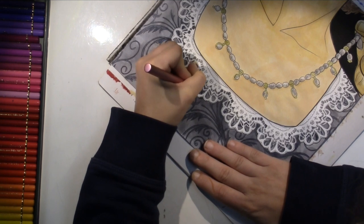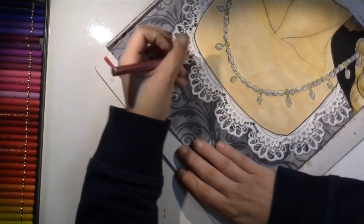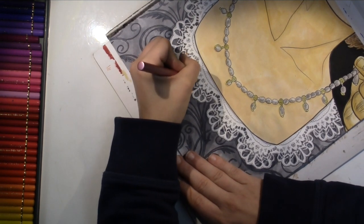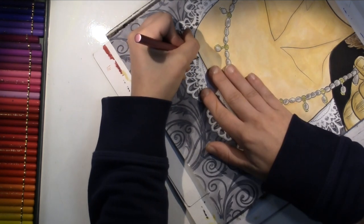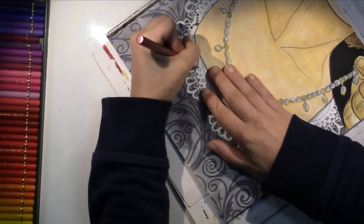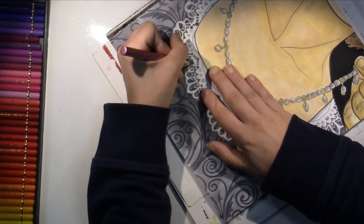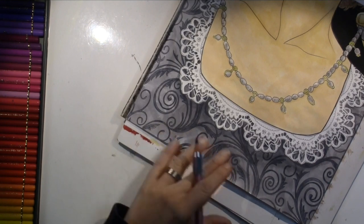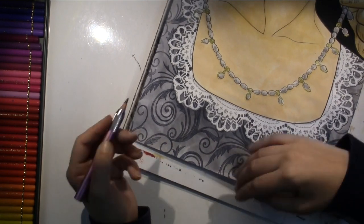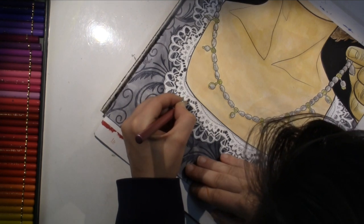Adding very, very little pigment. You can see I'm working quite quickly, and I'm just adding little bits of shadow here and there, not being too precise. It's just supposed to be the indication of a shadow. So another little bit of shading there in that big nook of the lace.